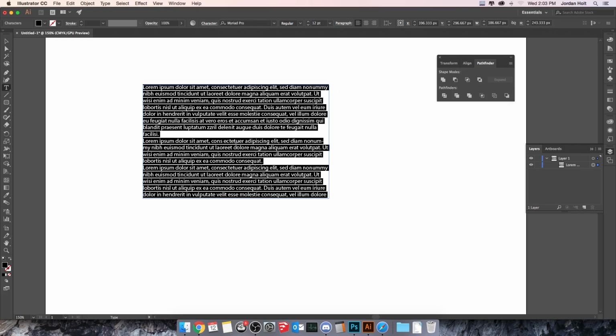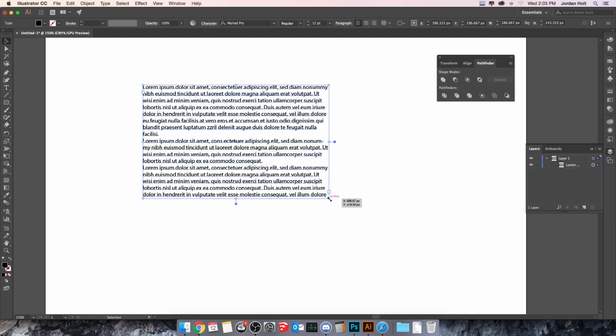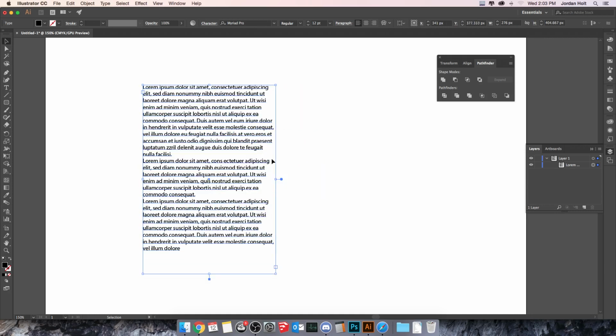It's been used in print for several centuries just to give you a sense of what a paragraph or something would look like. So I'm able to click and drag out a box in pretty much any size, and I can also go back to my arrow and then change the size of it, rearrange it, move it around, etc. So that's one way to do it.